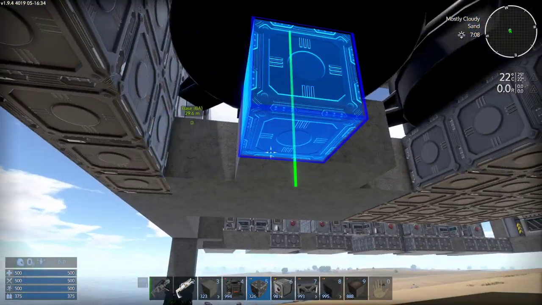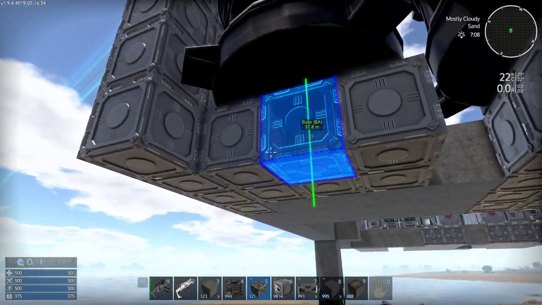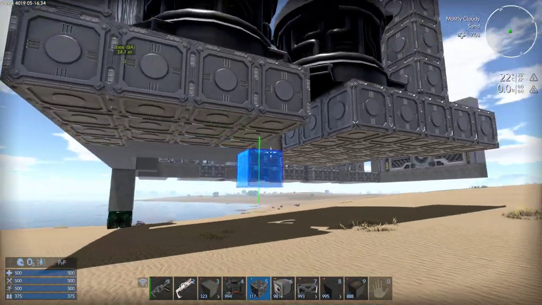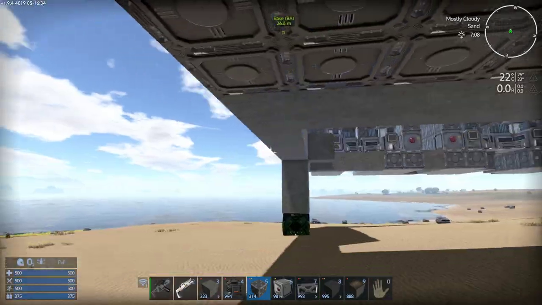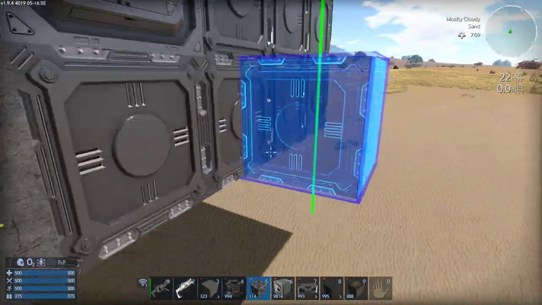That would achieve the 8 320K storage base, which was kind of what I wanted to do anyway. I was thinking maybe it could be 6, but I like the idea of having a couple of these right by the furnaces anyway. Let's see what we're at. 248.